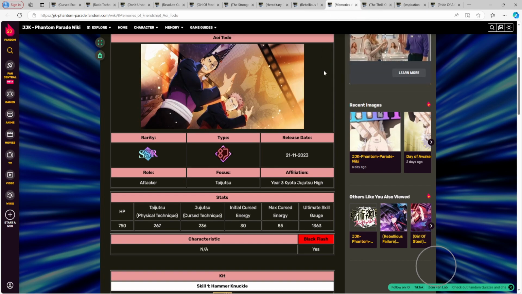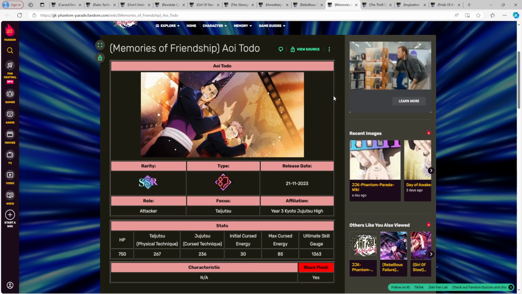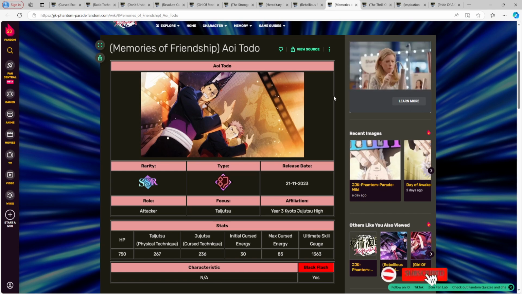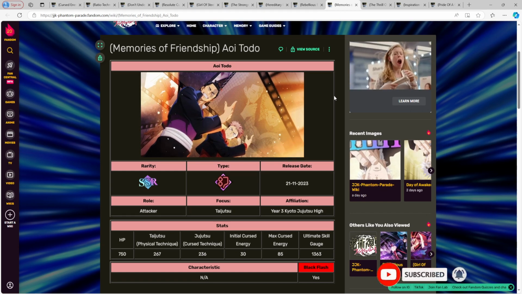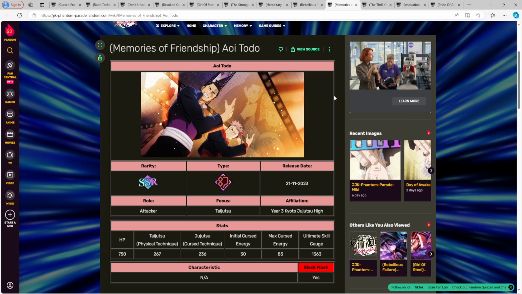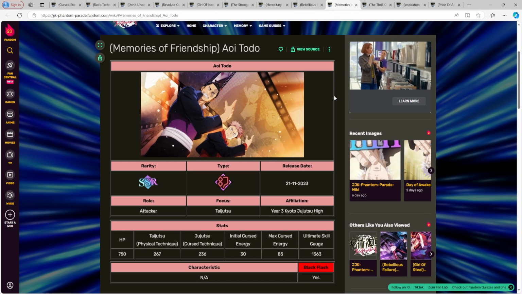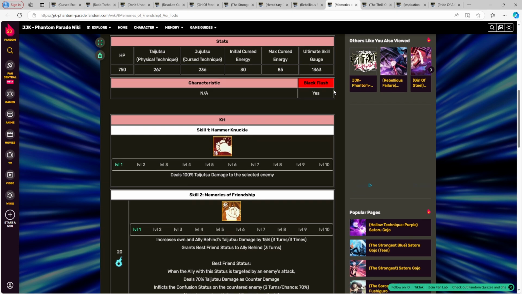Fairly decent. Ooh, Todo. So we have a red attacker. I mean, it says red attacker. To me, he comes across as a bit of a red support, the way I used him on my account, because Todo was one of my day ones, and I actually pulled, I think, an additional 1 or 2 extra copies. I used him as a support, to be fair. So, but anyway, yeah, I would say more of a support than attacker, just an FYI.